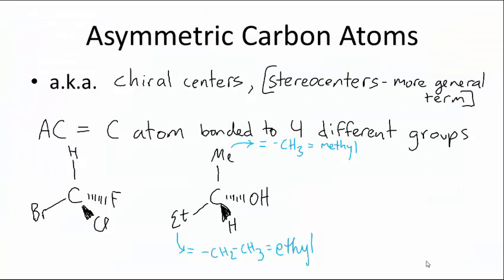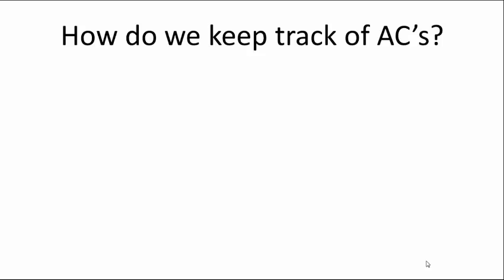So once you've played around with the models for a little bit, and you've got this basic idea of what chirality is in a molecule, and how it arises from having a carbon atom bonded to four groups, we're going to need a way to keep track of these asymmetric carbon atoms. Sometimes a molecule will have only one. Sometimes there'll be lots of them. So when we want to keep track of asymmetric carbons, we need a system. And the system we've come up with is to give them a designation, just like when we had double bonds, where we could have EZ isomers.